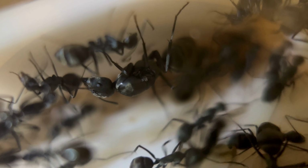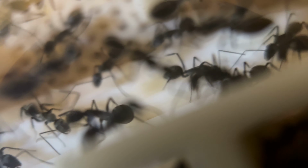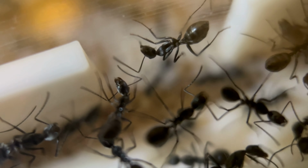Other than that, I've just been feeding them carbohydrates, and I've been feeding them cockroaches. Like I said, I paid very little interest in these until I saw some strange activity, which was them clearing out the trash out of the nest.